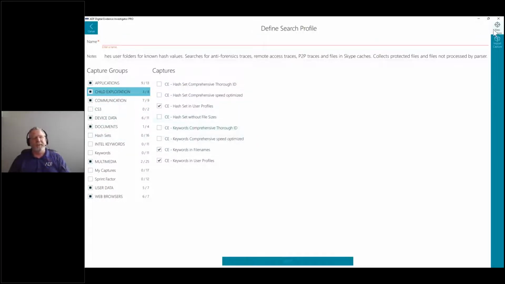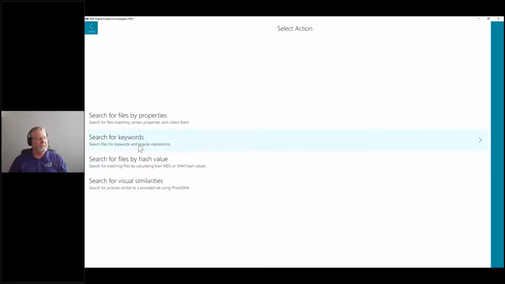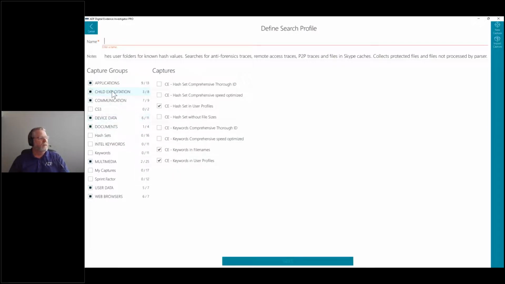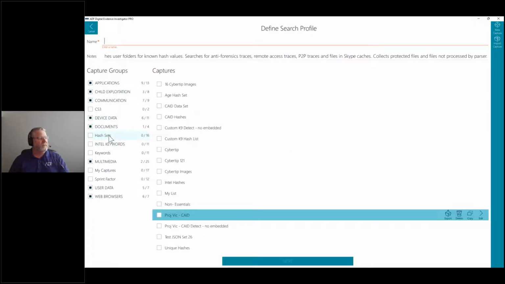So anyways, you can come in here and turn on, turn off everything that we give you. You can customize, right? So we can add our unique keywords. We can add our hash values here. Let me just go down here. I have a group here that is my custom hash sets that I brought in. You can see it's a long list. Once you bring them in, they're in. You turn them on or turn them off. You can share them with other people. You could export them, they could import them, especially with the Project Vic.